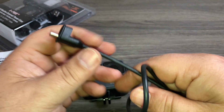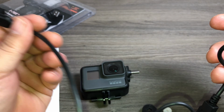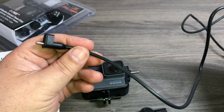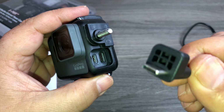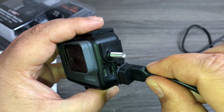Now we're going to take the cable that came with the unit, and this comes in various lengths, from short ones to long ones, so depending on how much cable you need. If you want to have this in a bag or a pocket, you might want to get one that has a fairly long length to it. So basically we're just going to plug the USB-C end in like we would with a normal cable, the stock cable that comes with the GoPro.